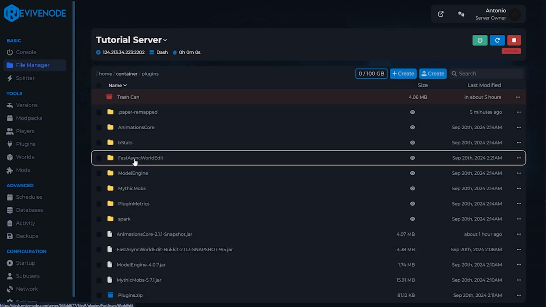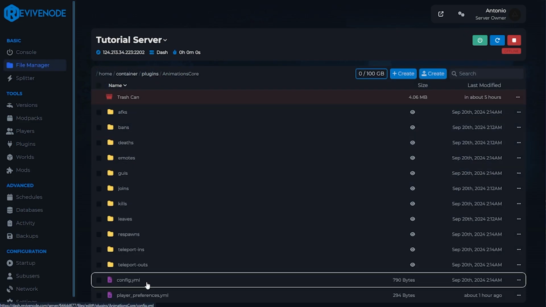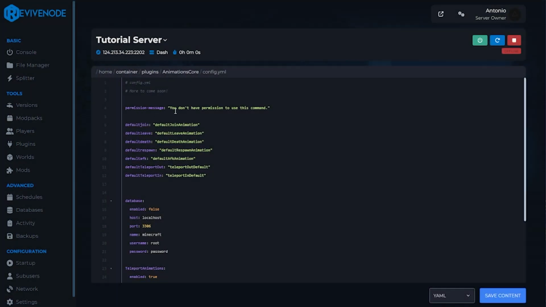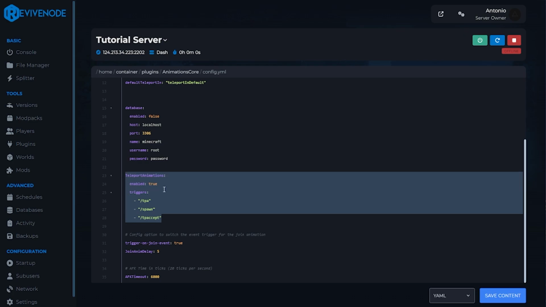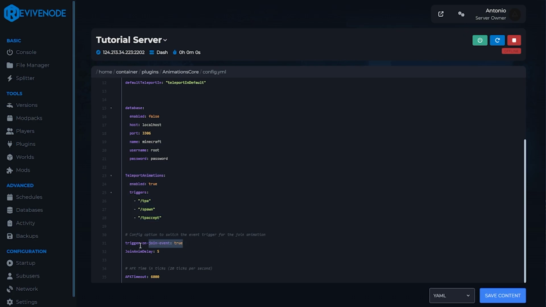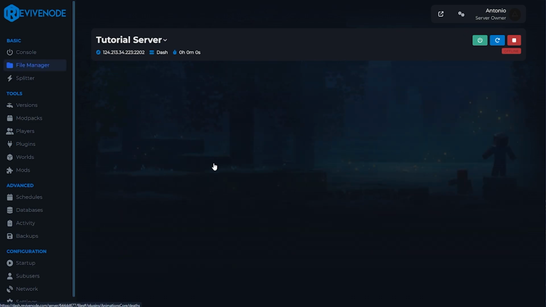And now we're going to go back into plugins. We're going to go into animation core. And let's check out the config real quick. In here, you have permission message, so you do not have permission to run this command. You have the default animation if you want to provide this to players. But if you want to as well, you can link it up to a database. You have teleport animations. This is what will make teleport animations actually run. Now, the reason it is this way is because you don't want it to be running on every command or every action. If you are an administrator, for example, and you're invisible, you don't want players to know that you just came in a hot air balloon because of an animation. It would completely ruin moderation. And then you can have it on trigger, join delay, and you also have the AFK timer, which is on ticks. We don't have much to modify other than that.